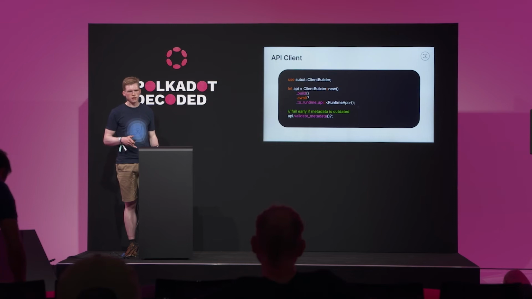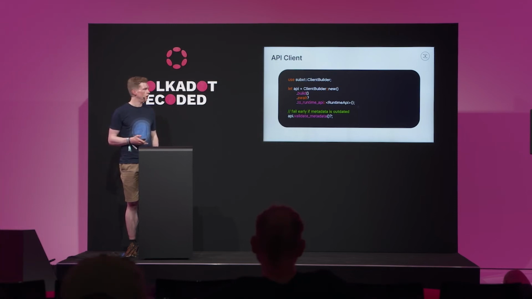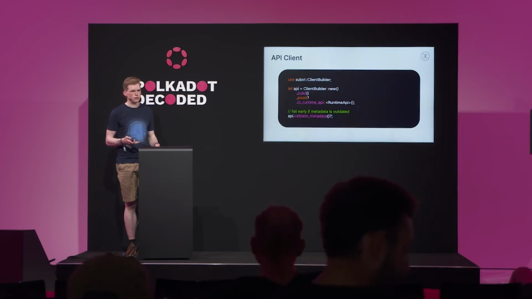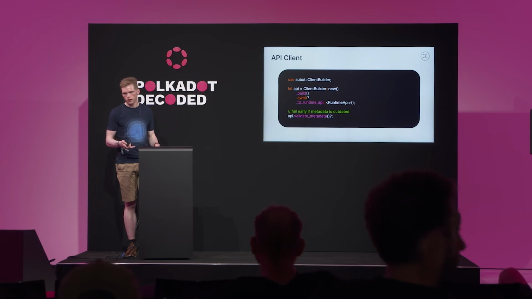You can replace that with anything. It doesn't have to be a live node, and it doesn't have to be a WebSocket provider. You could build your own interface there. In fact, in our toolkit for testing, we use an embedded node. Because Substrate is built in Rust and subxt is using Rust, we can cut out the middleman of initializing WebSocket connections and doing networking, and just speak to a node directly. I believe that makes testing easier, because you can always clear the state at the end of each test.